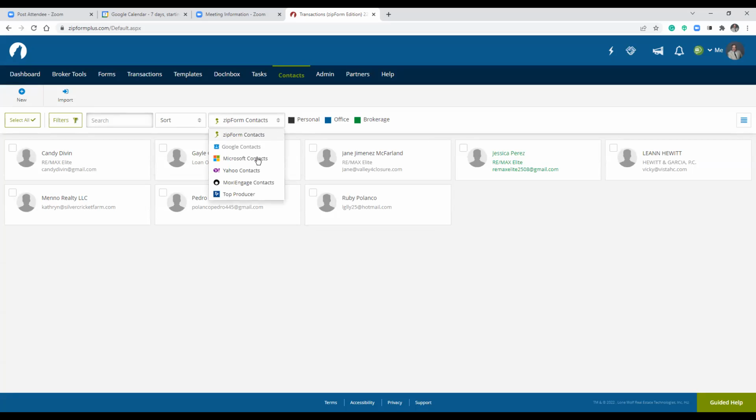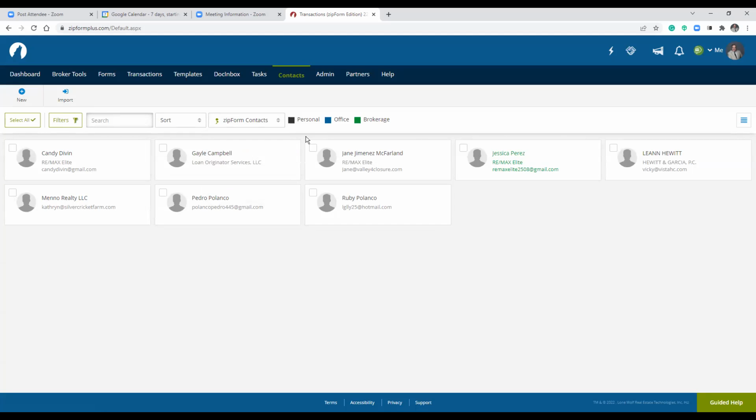But generally speaking, you can choose from here as well. But again, Google is out for right now, which might be a good reason to use this through Booj, because Booj will allow you to use your Google Contacts as well. I have to check on that, see if we can link those together.